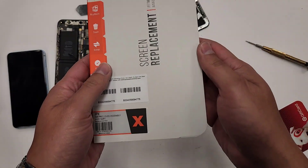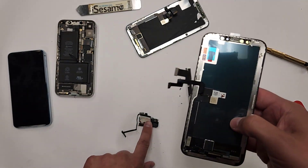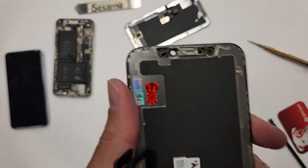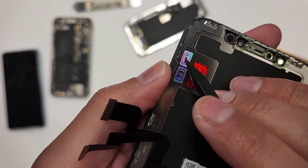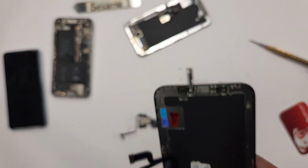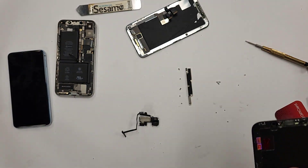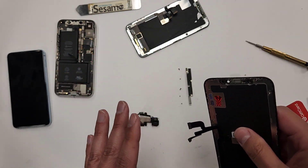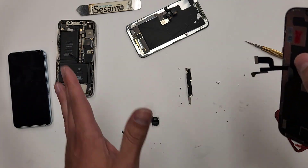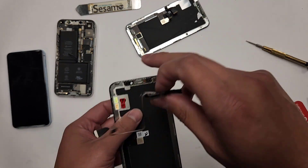So what we're going to do is grab your new screen right here, and we're going to just transfer this and screw it back in right here. And as you can see, this is soft OLED right here. For those who don't know the difference between hard OLED and soft OLED — soft OLED is more durable. Your customers will like it. You won't have comebacks when the customer says their screen cracked and they barely dropped it — that's hard OLED for you. I get soft OLED.